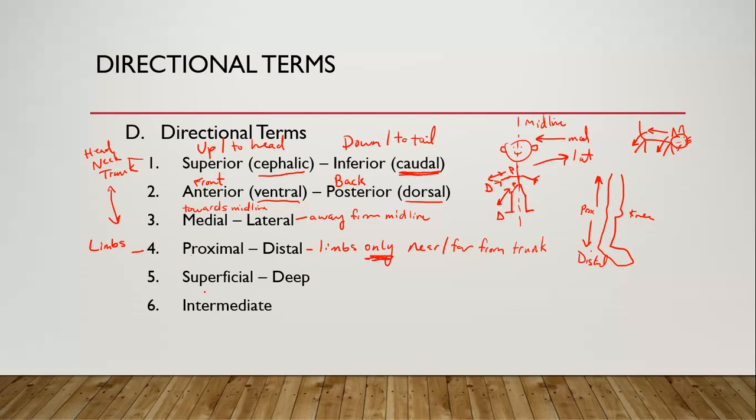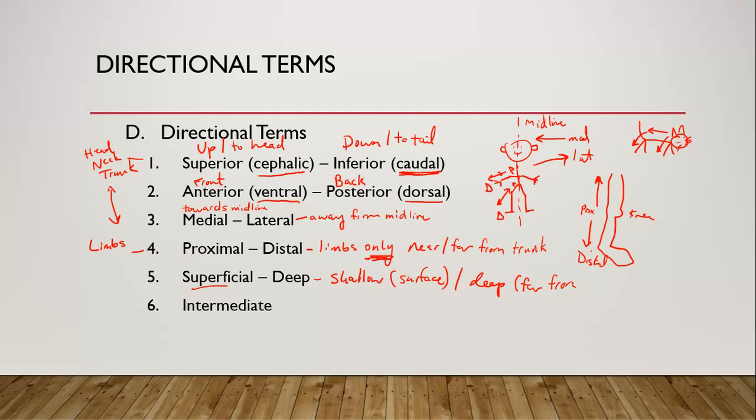All right, superficial, deep. Superficial, as I'm sure you can imagine, means shallow or closer to the surface. Okay? And so your skin is your most superficial organ. Deep, of course, is deep. So I'm just going to write, wow, that's a really terrible definition. Deep, it's far from the surface.